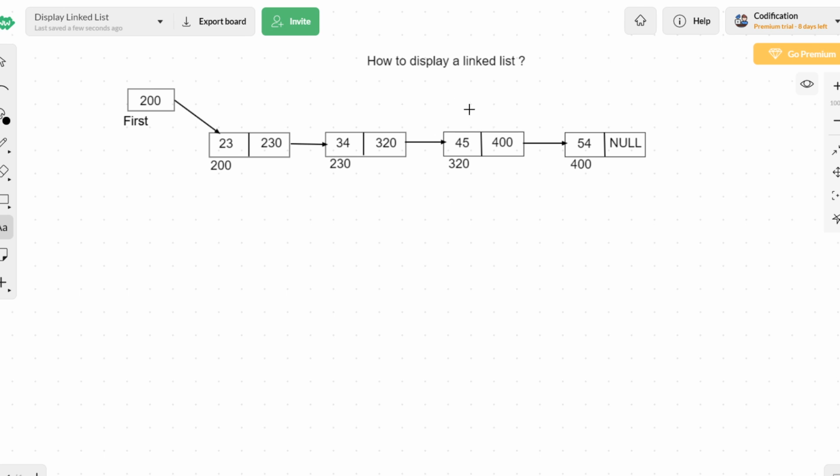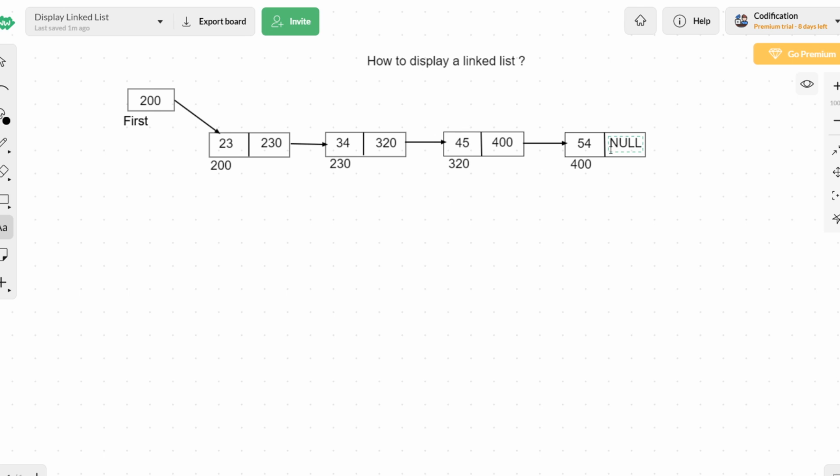Similarly, we will be adding further nodes. To identify that some node is the last node, there is no need to store the address of any other node. So instead of leaving the pointer to next node empty, we store a keyword called null.